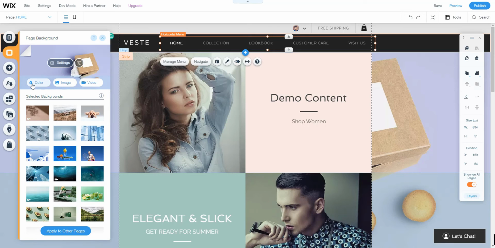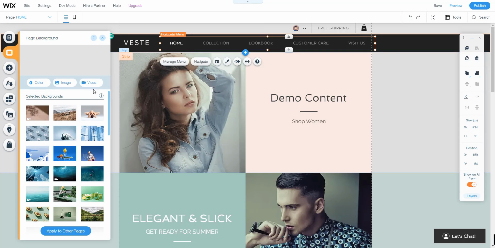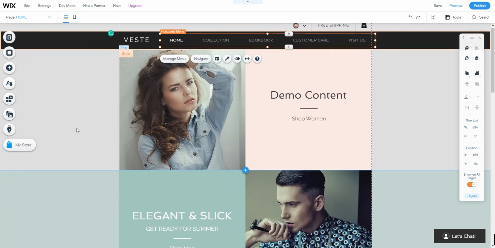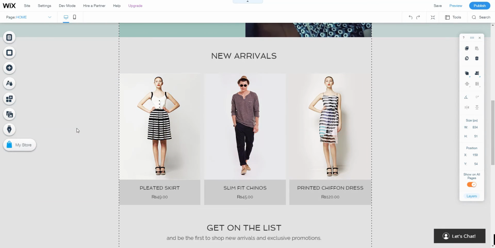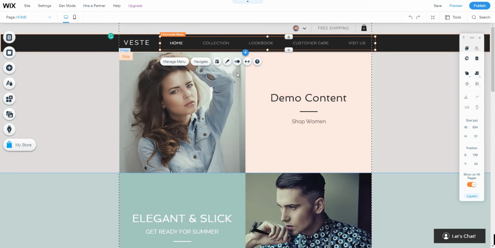Or you can simply pick a color, and here you go. So that's how you can create your website. It's very easy, and you can pick any kind of template and redesign it to your needs. And at the last, you can simply click on publish and you are good to go.